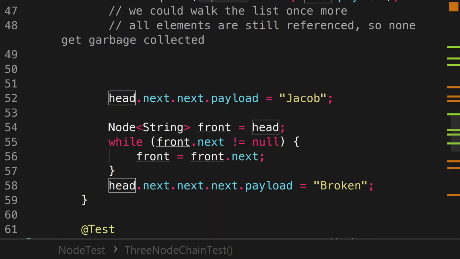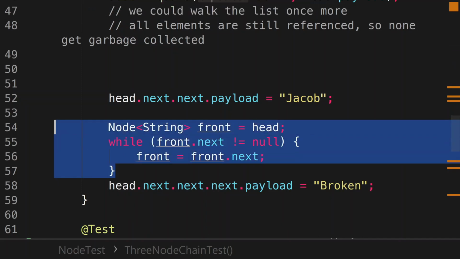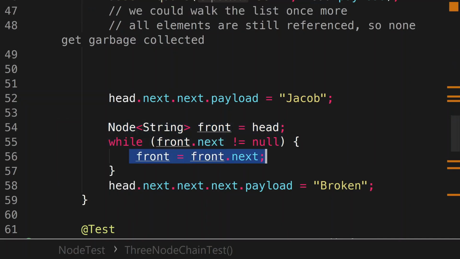I really do encourage you to understand this looping structure here. It's a little strange at first to see how the pointer gets moved forwards and how front is actually shifting down each element inside the list.